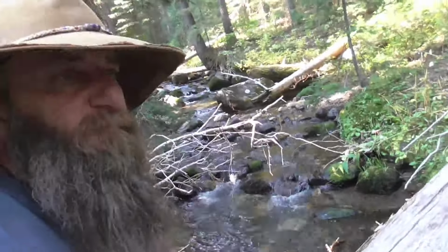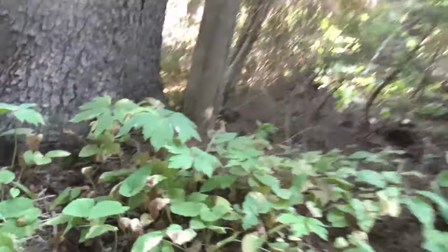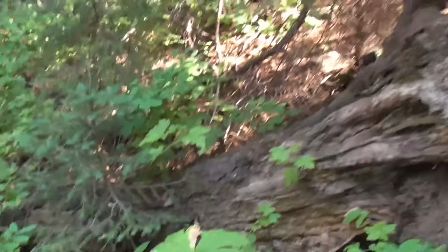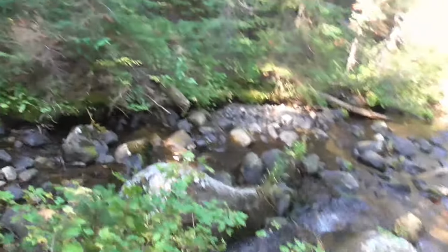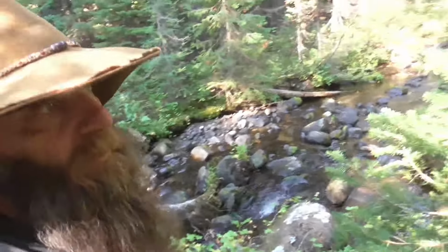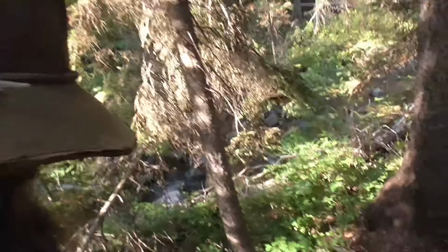Man, I smell the skunk. Kai got wet. Now he smells like skunk again. That down there looks like there might be a waterfall down there. Let's go check it out. Maybe down in here is where I should make me a little lean-to hideout. I got the truck off the side of the road. That's amazing down here.